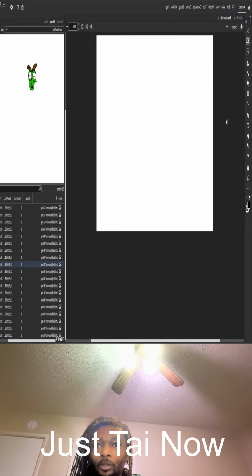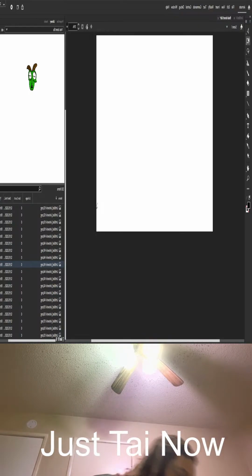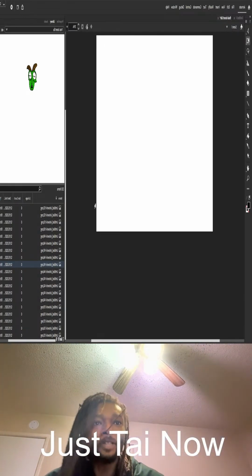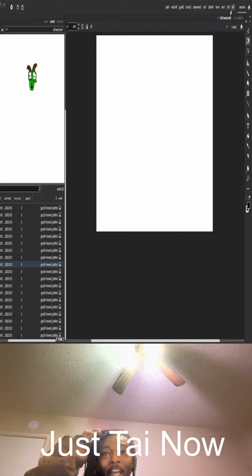I'm gonna save it on here. See, it's already having an error. What is that? Make sure my hard drive is plugged in. That was the problem last time. What is the error now, Adobe?